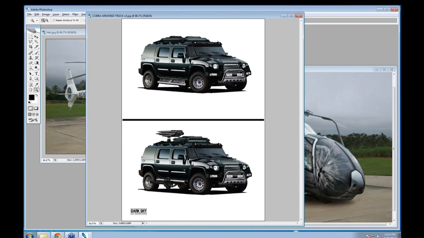But in this piece here, this was for G.I. Joe. They were coordinating with Hummer and various other manufacturers to put a sort of street version of a vehicle that was featured in the film.